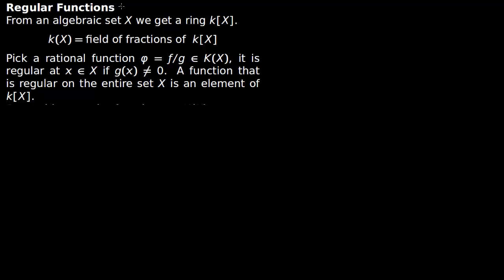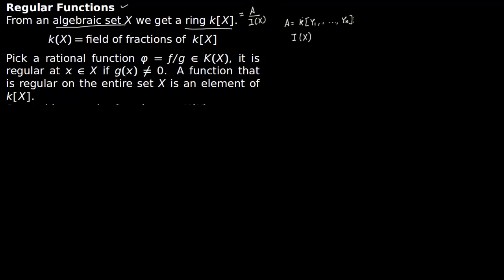In this lecture we talk about regular functions. So you start with an algebraic set X, and from here you construct this ring K of X. So you know how to construct this ring. You first fix your base ring, or the space in which you want to embed this X. Say this ring is K[y1, y2, y3, all the way to yn], and then you have the ideal corresponding to this algebraic set X. So your K of X is nothing but A over your ideal.